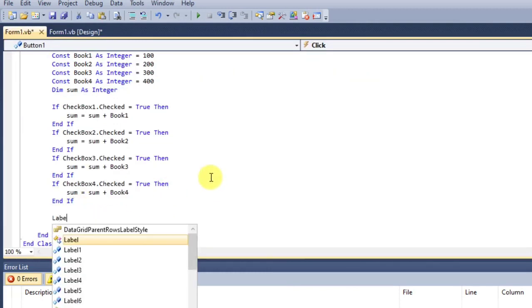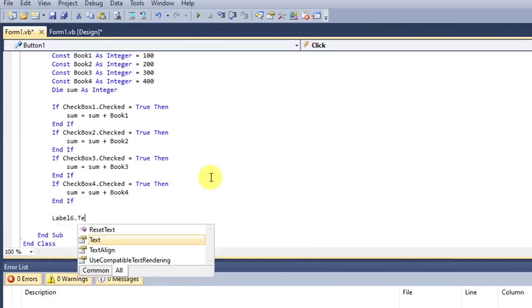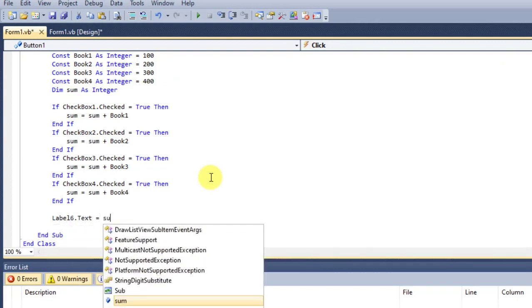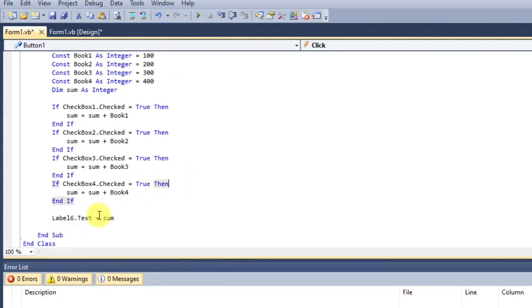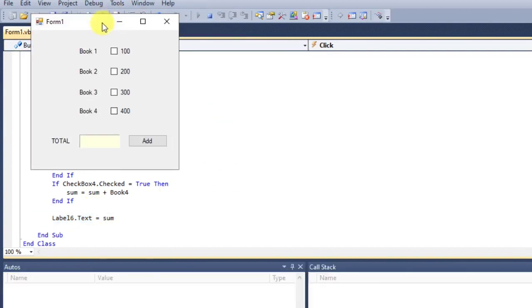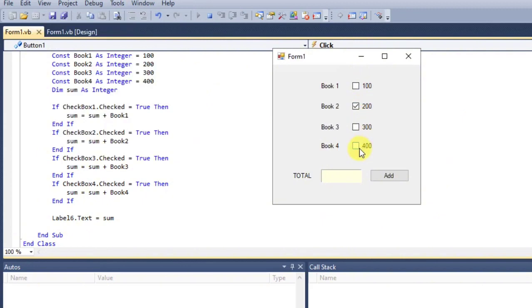All we have to do is to type label6.text is equal to sum. So meaning to say the text property of label 6 will be equal to the value in the sum variable. Okay, so let's debug it. And then again, let's check this one and then this one, and then you click add. So you would notice it's like that.